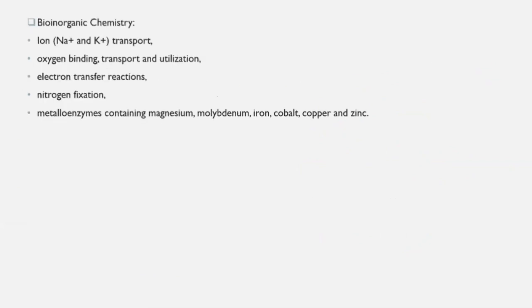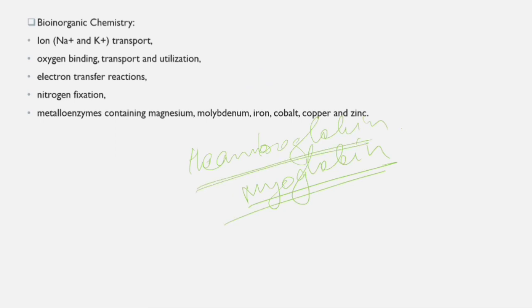And last, talking about bioinorganic, I will say that you should know about hemoglobin and myoglobin. Basically, if you don't study it properly, don't worry. The basic focus should be on hemoglobin, myoglobin, and further hemocyanin and hemerythrin. The questions are regularly asked from them. These are the 4 very important parts of your bioinorganic, and you can expect a lot of questions.